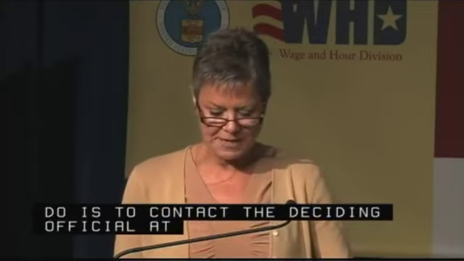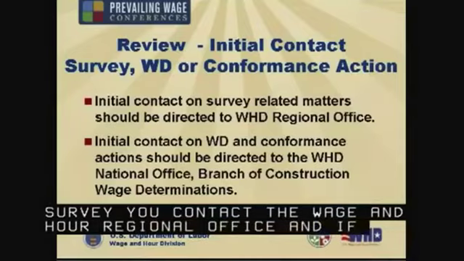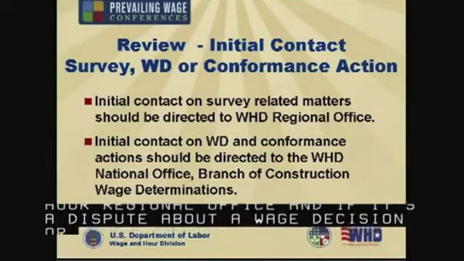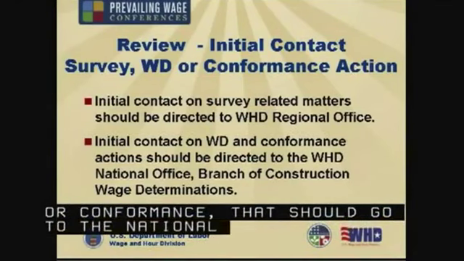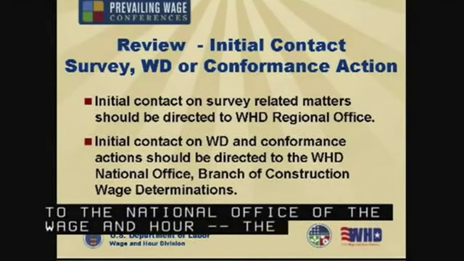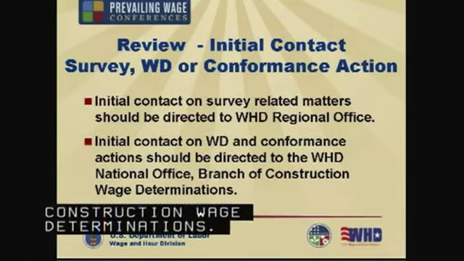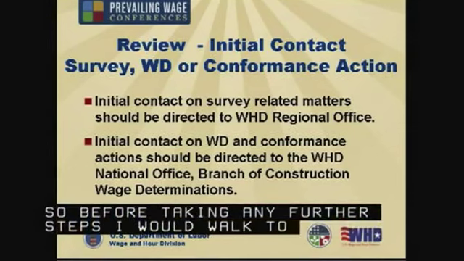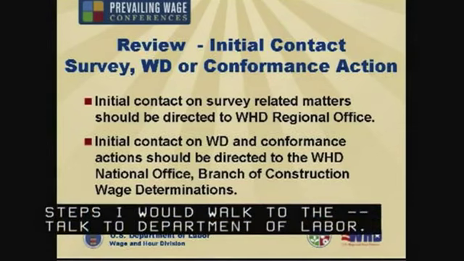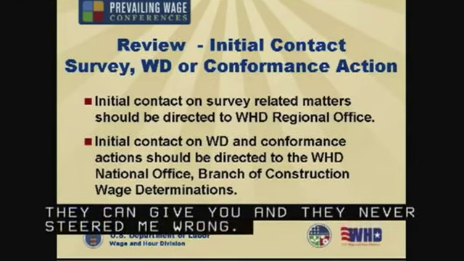That would mean then that for a survey, you would contact the Wage and Hour Regional Office, and if it's a dispute about a wage decision or a conformance, that should go to the National Office of the Wage and Hour, the National Office for the Branch of Construction Wage Determinations. So before taking any further steps, I would talk to the Department of Labor. No doubt they'll have a lot of advice that they can give you, and I've always found that they've never steered me wrong. So now I think it's time to talk WDOL with Rex.